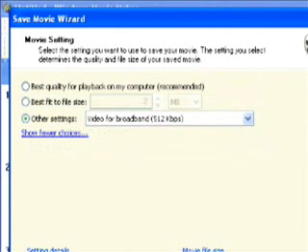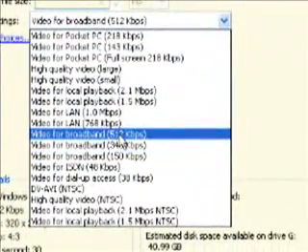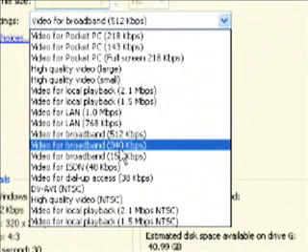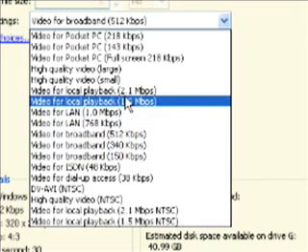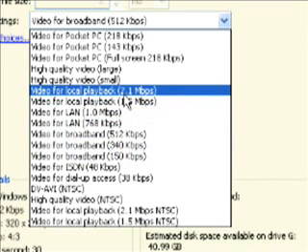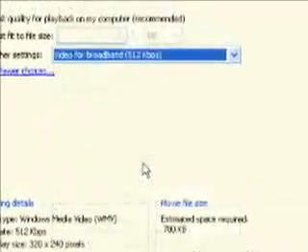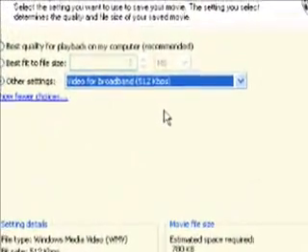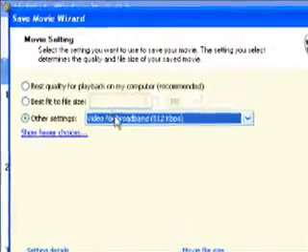And here you're presented with a whole bunch of different settings that can be confusing for a lot of people. I recommend using video for broadband at 512. If you choose anything less, like these, you get a poor quality image. Anything higher, and you're just making large files for no reason, because you don't get that much of an increase in quality, and YouTube re-encodes the video anyways. Through a lot of experimentation, I have found that the video for broadband setting seems to work best for YouTube. It's a good compromise.